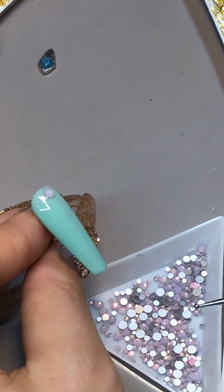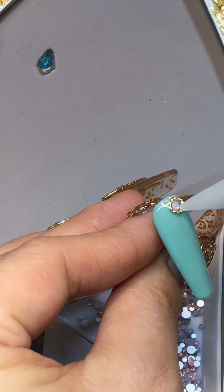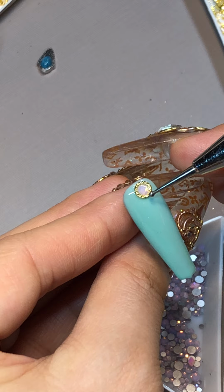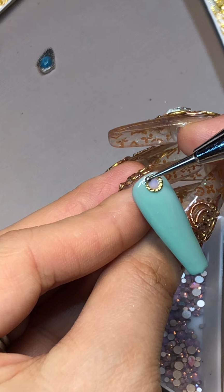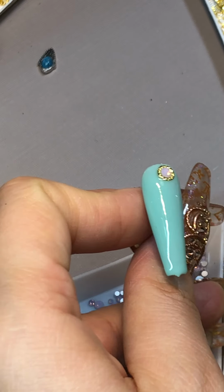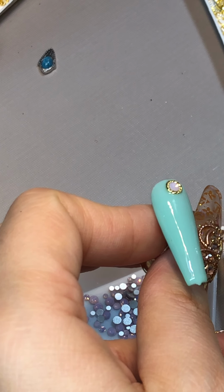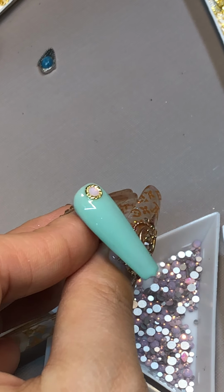Do I have it right here? Sorry. There you go. Can I get my this? My frame. There you go. Give it a shake. Because there's so many in here, it's hard to see. Maybe I need another tray. Please, thank you.